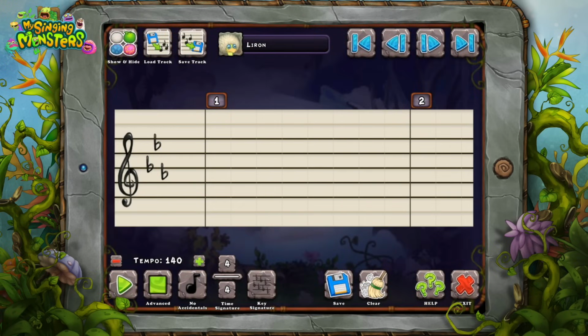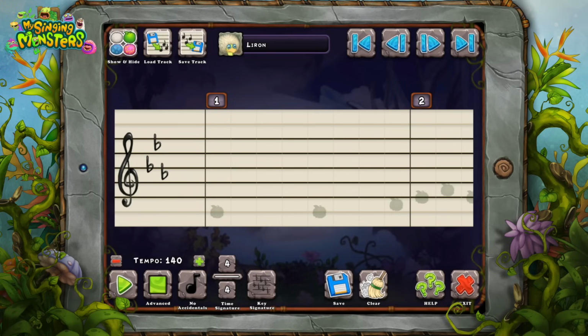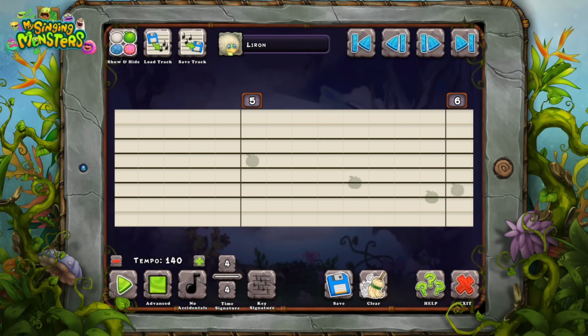Dandy-do's part is going to be based very closely on fir corn's, so let's use the show and hide button in the upper left corner to show fir corn's part while we write dandy-do's. Once selected, you'll notice that fir corn's part is ghosted on the staff, which we can use as a reference when we're writing dandy-do's part.